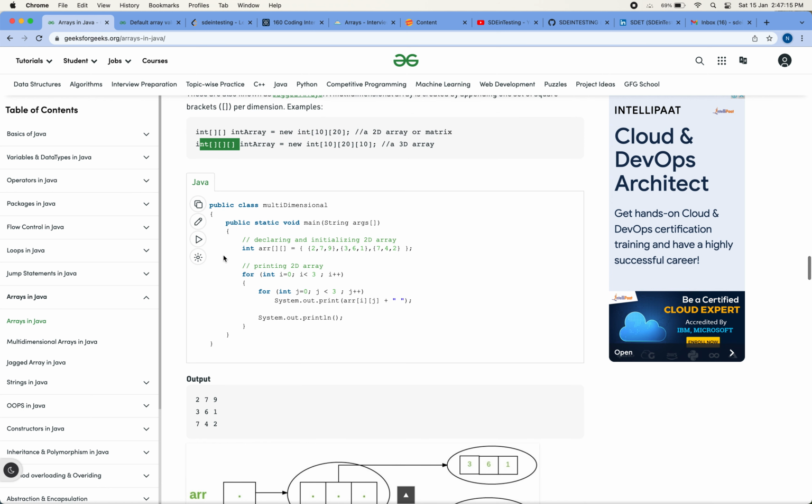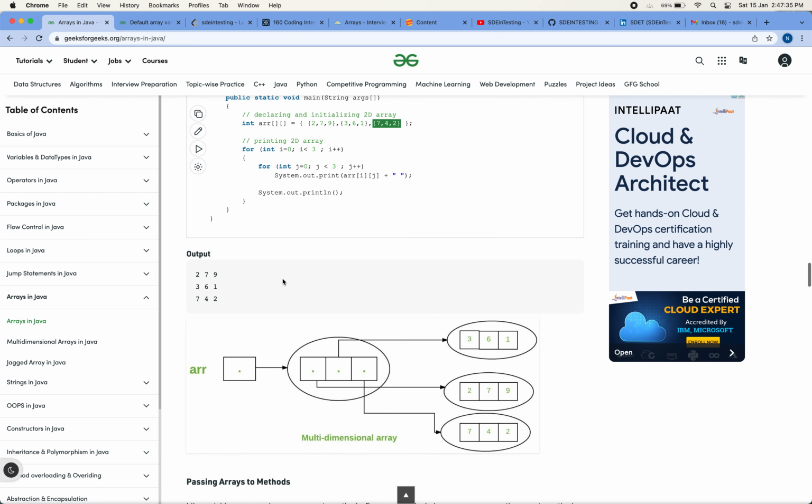Coming to an example of how it stores internally. This is the dynamic way they have stored it. This is the first array. Inside this first array, the first location has another array, the second location has another array, and the third location has a 2D array.